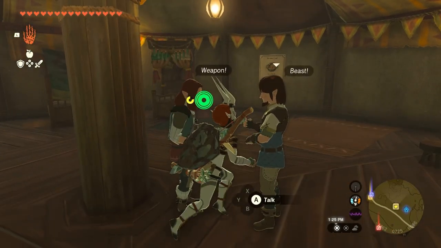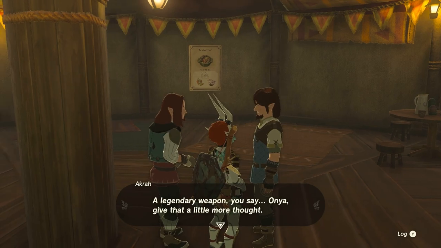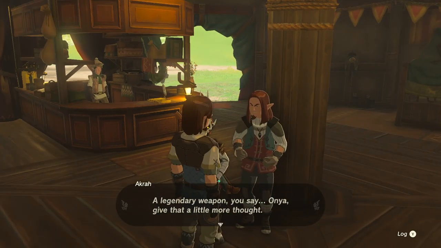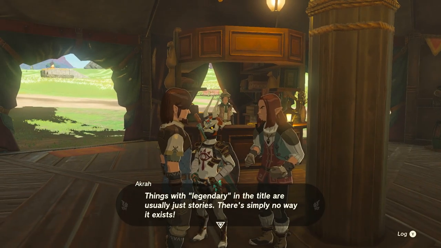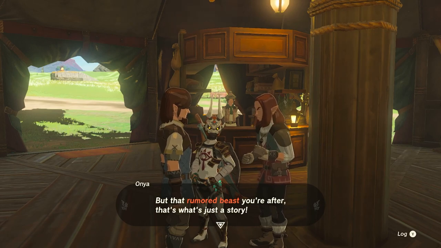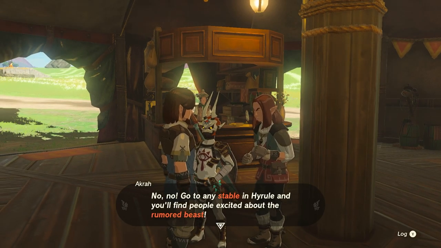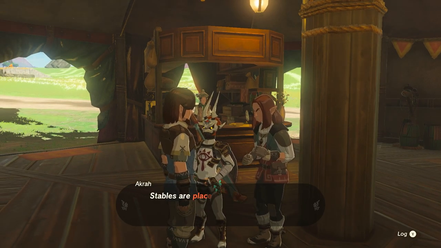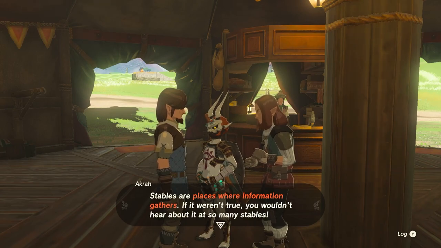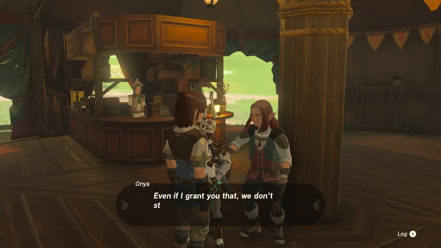Let's talk with beast. A legendary weapon, you say, Onya? Give that a little more thought. Things with legendary in the title are usually just stories. There's simply no way it exists. But that rumored beast you're after, that was just a story. No, go to any stable in Hyrule and you'll find people excited about the rumored beast. Stables are places where information gathers. If it weren't true, you wouldn't hear about it at so many stables.